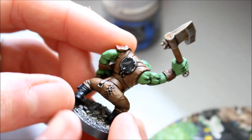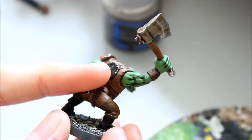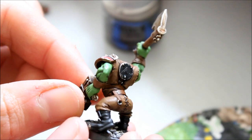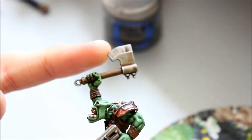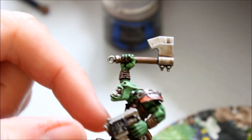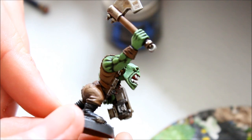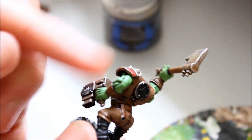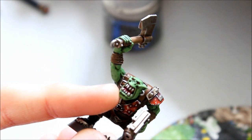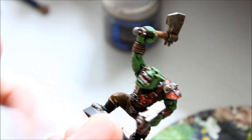So the way these panels have been done on this orc boy is how you'll do the vehicles. That base colour, and then you're just chipping all the edges up. And that's exactly the same. And then again, with this rusty kind of effect of the metal there, is exactly how I'd do it on the orc vehicles as well. So this colour scheme you apply to any orc unit that you want. Skins come out quite nice, the shading on that, and then just that stronger highlight around the face, just to pick it out and make it stronger.